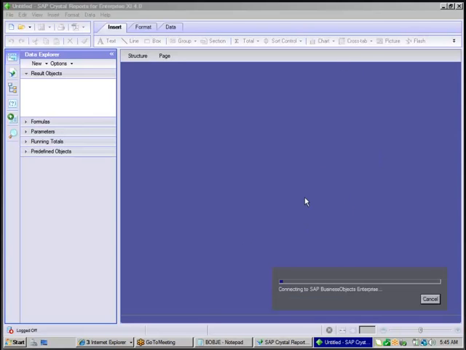This tool is there in R4. This is not there in R3. Now, what I am trying to explain, the main difference between R3 and R4 is, in R3 we have only Crystal Reports. In R4 they introduced two tools. One is Crystal Reports 2011. The second one is Crystal Report Explorer.